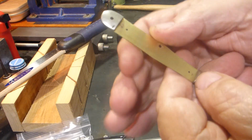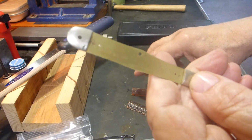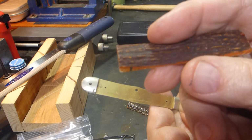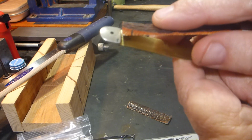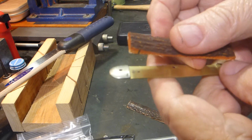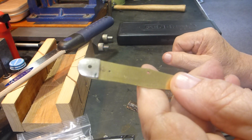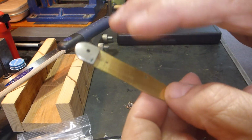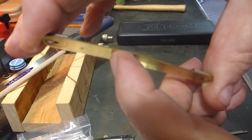When people fit these, of course, they want this line to be extremely well fit and extremely tight. So when they cut their scales down to fit, they will cut them a little oversized and then start trying to force them in here to make them fit. And when they get where they can just force them in there, they'll figure that's good enough. They'll get a really nice tight fit. When they put the rivets in, pin everything together, in reality what will happen is if you have it too much in here, you will bow this like this.